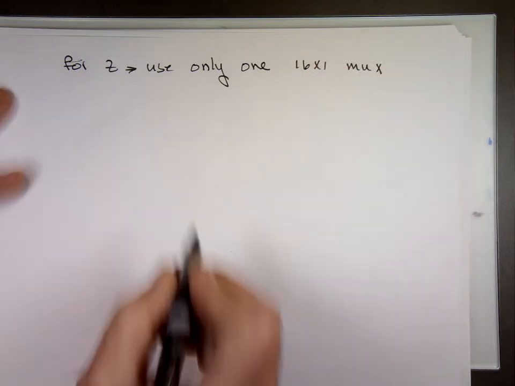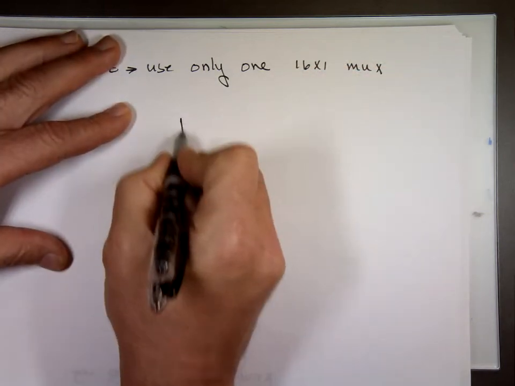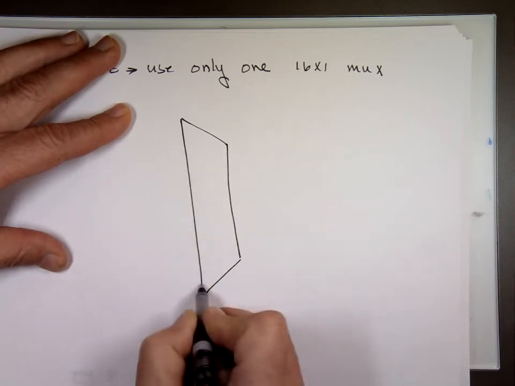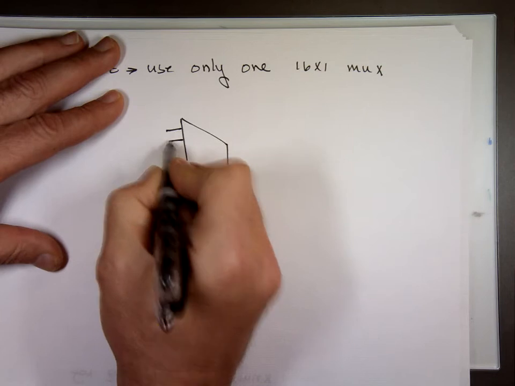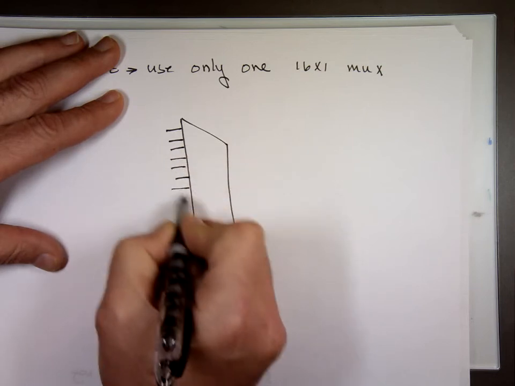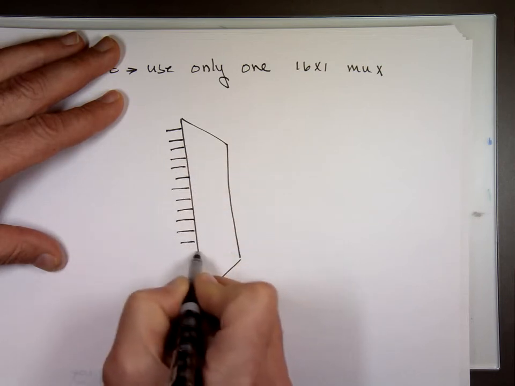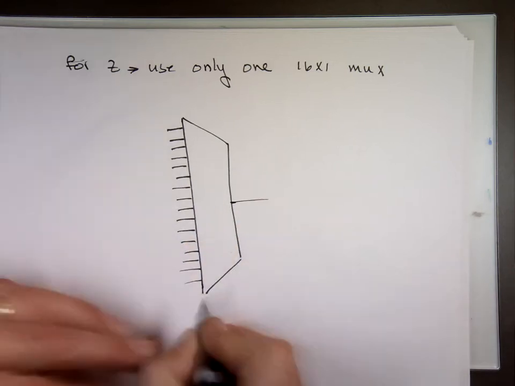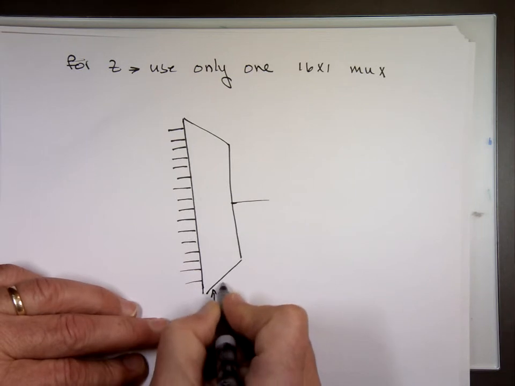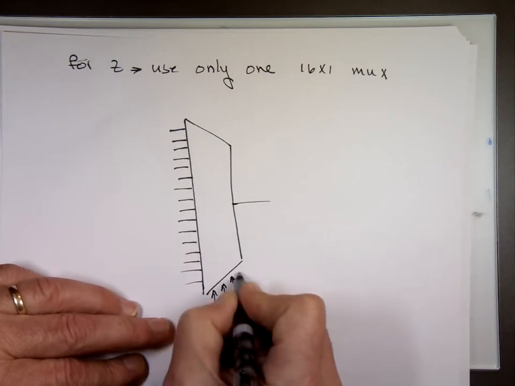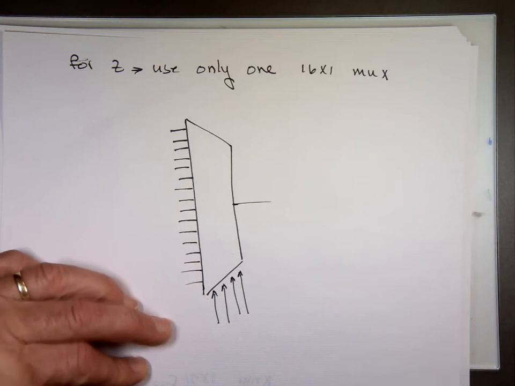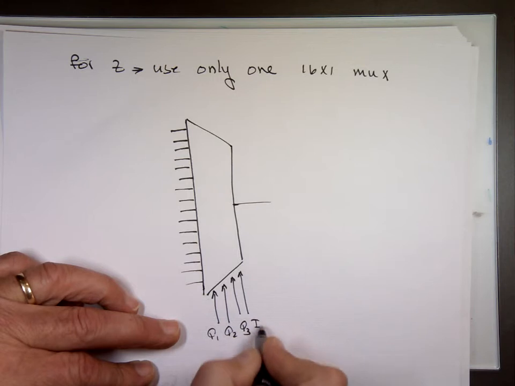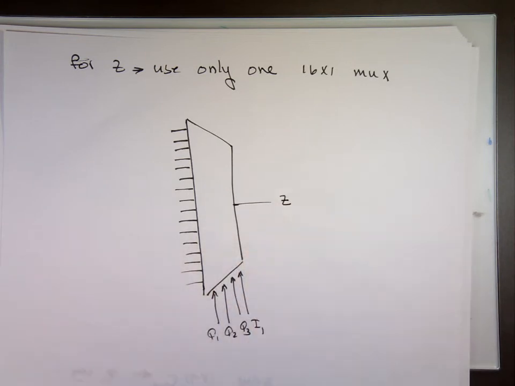And what I'm going to do with that, 16 by 1 looks like this. The mux, we drew it last time looking like this. Has 16 inputs. 1, 2, 3, 4, 5, 6, 7, 8, 9, 10, 11, 12, 13, 14, 15, 16. It has 4 control signals. 1, 2, 3, 4. Q1, Q2, Q3, I1. And this attached to Z. If that's high, give them Pepsi. If that's low, don't give them Pepsi.